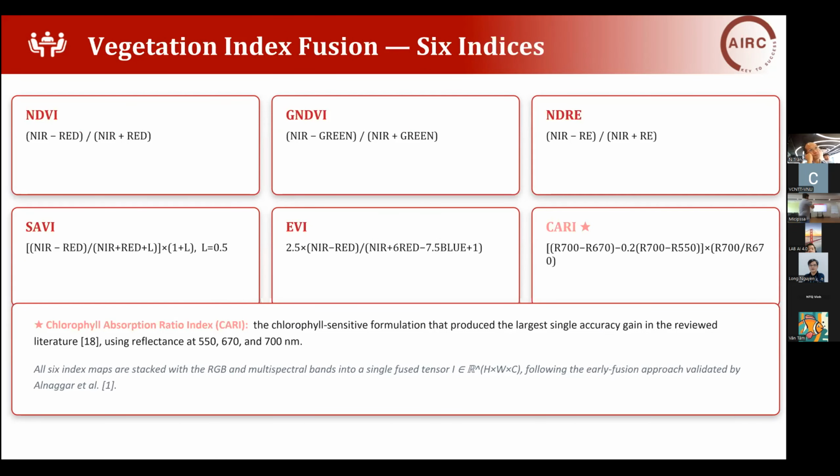Okay, so here the main experiments will start, first with NDVI, that is the normalized difference vegetation index. What is NIR? NIR is the near-infrared imagery we'll use alongside RGB capture. In this way, we have GNDVI, that is green normalized, then red normalized, then soil adjusted, and then enhanced vegetation. And last is the chlorophyll absorption ratio index. What they do is feed the data forward for the segmentation process.